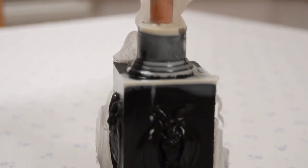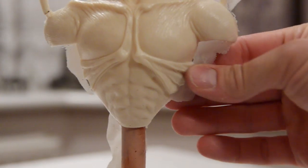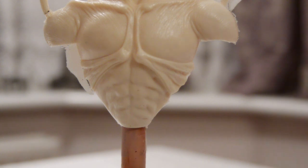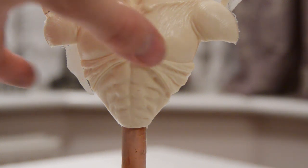The rest of it around the edges is just where resin's worked its way between the two halves of the mould, and as you can see, it's pretty thin, so it's quite easy to snap off. So obviously it needs a bit of clearing up before we can start doing anything on this.